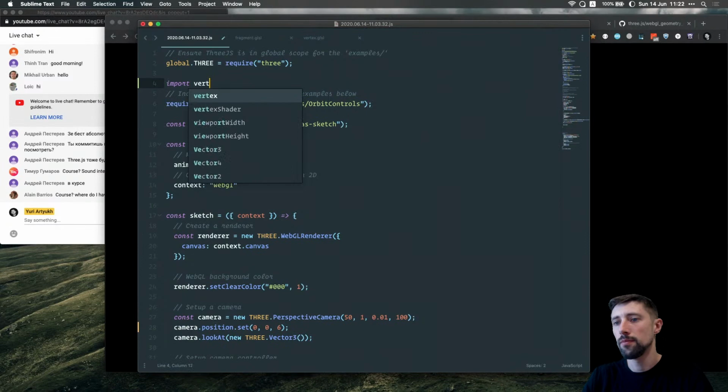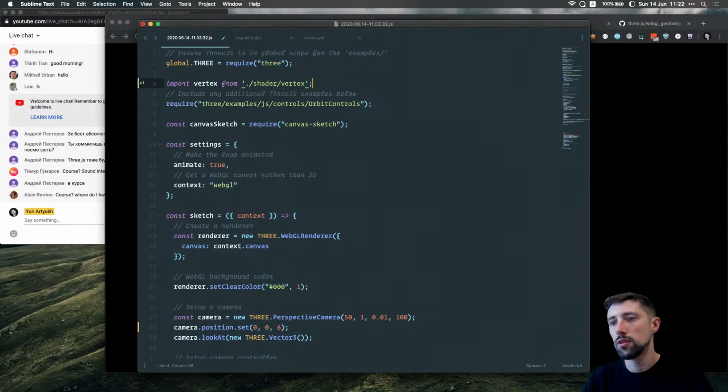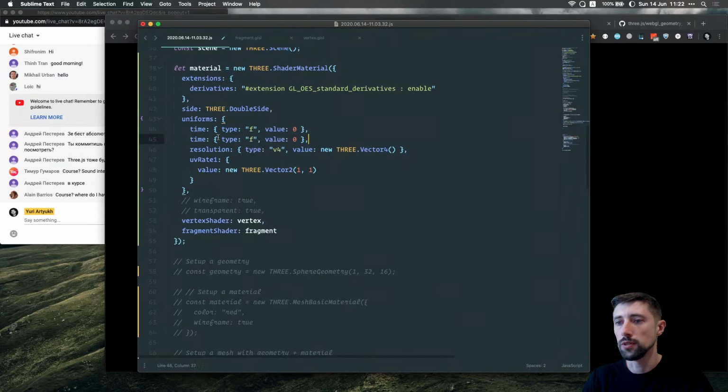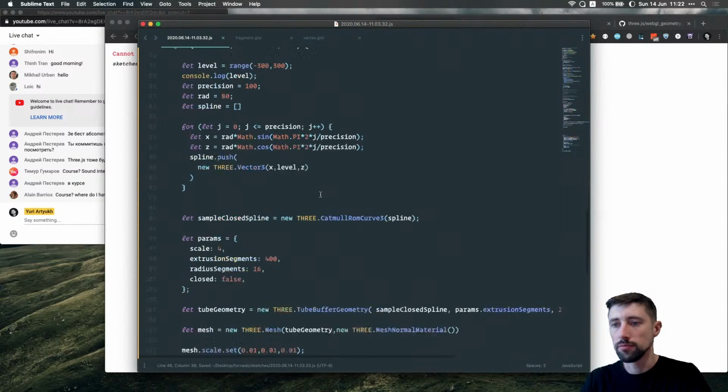Shader. This should be enough, I think. I want also to have the playhead, resolution, and some offset. It's gonna be a random value I'm gonna set.